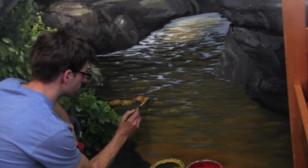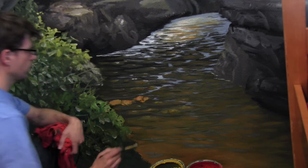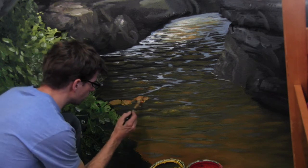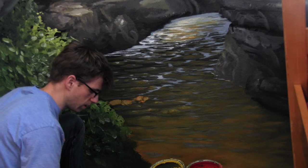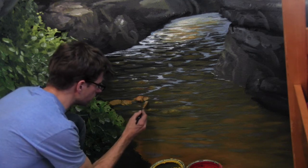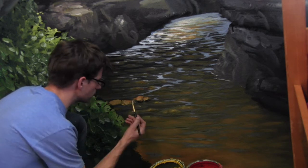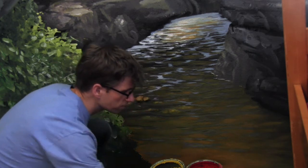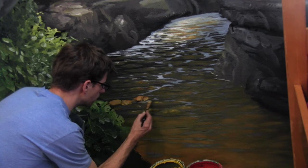Okay, so I have these bright colors right in the middle of each of these faces, but now the reflection area is all messed up. So to do that, I'm going to take a black and white. I already have orange on there. If I add blue, it's going to get too green. But I know that if I just use black and white, that's going to be similar to putting a blue reflection on an orange surface. Well, I don't know why I just dipped in blue. That was a mistake. I had to go white. Okay, so now white. So this is just pure gray.